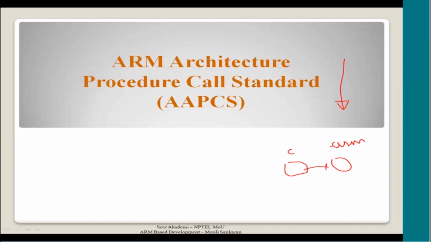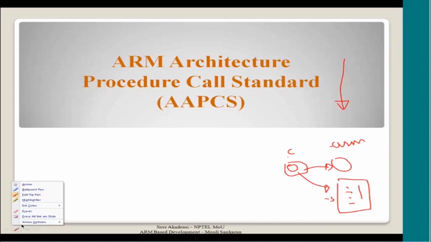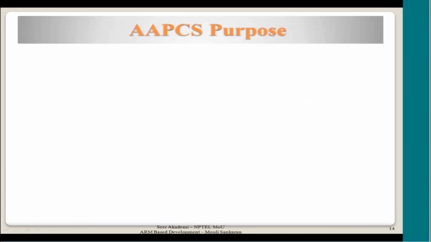Okay, if you want to pass some parameters from C, how is it done? By converting a C file into a .s or assembly file, and then looking at the output, we'll be able to find out how a particular C function call is converted into assembly. So it will give you an overview of what happens there. Okay, that's my intent in this lecture.